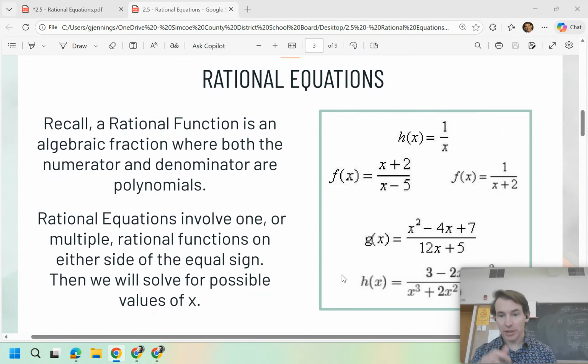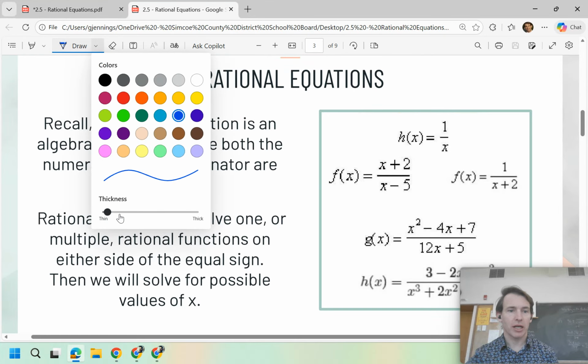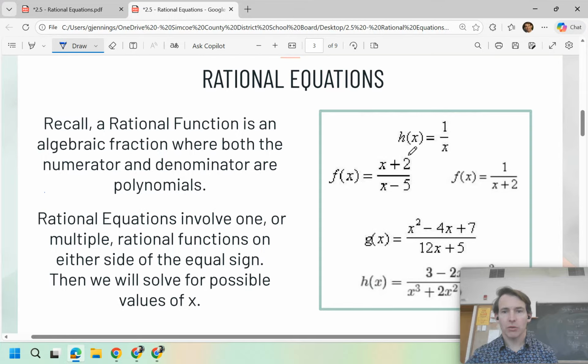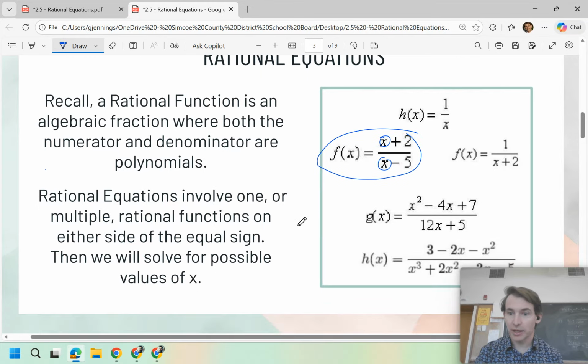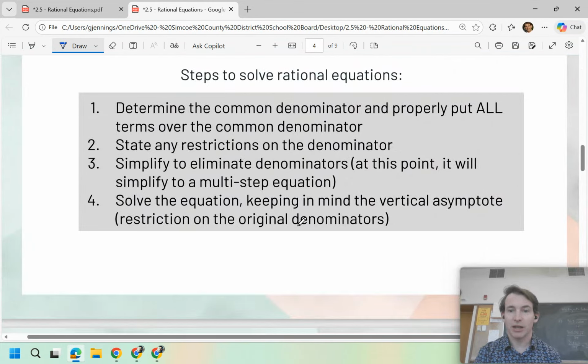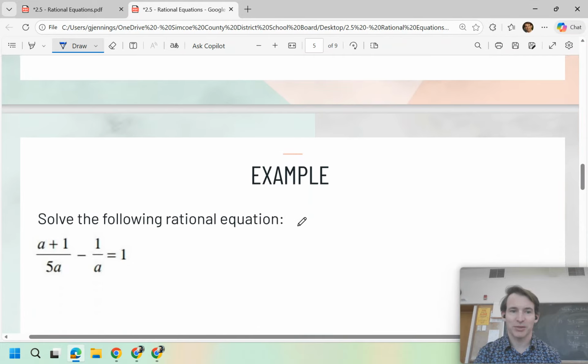With rational equations, it's like taking a rational function, but rather than being a function, it's going to be equal to something, or maybe equal to another function, in which case we're looking for the value of x that would make that true, if they exist. We could have multiple solutions, we could have no solutions, or we could have as many as the degree of the various rational functions.